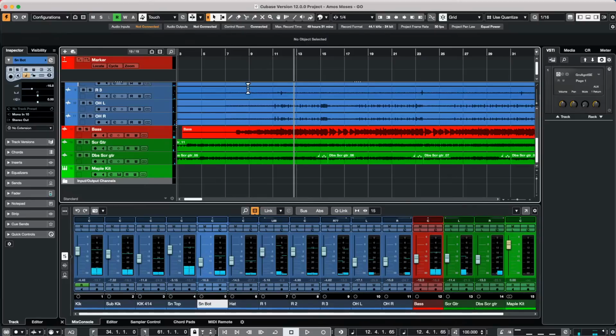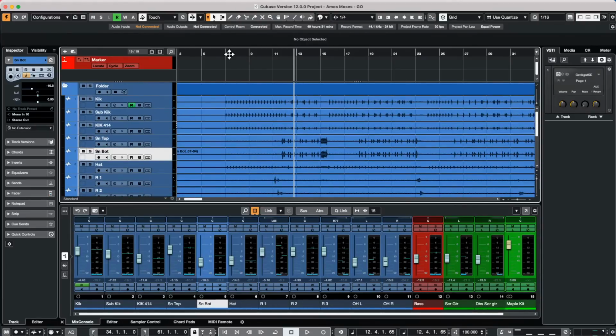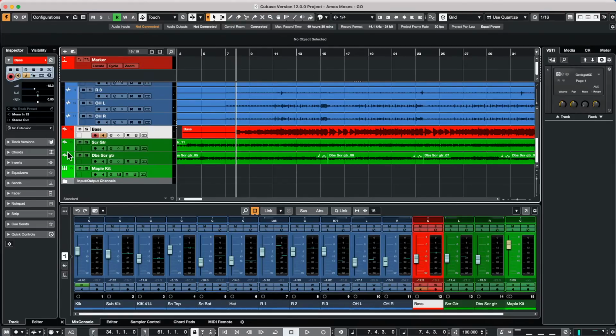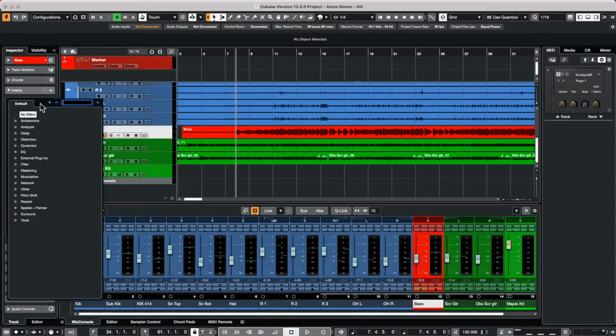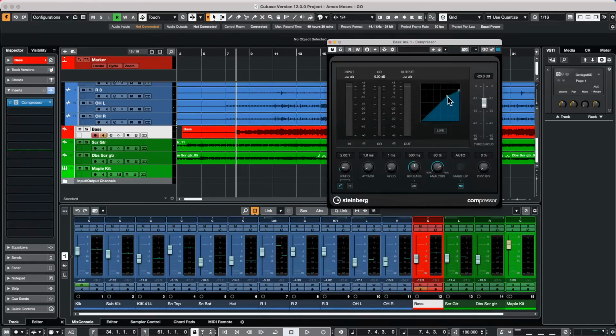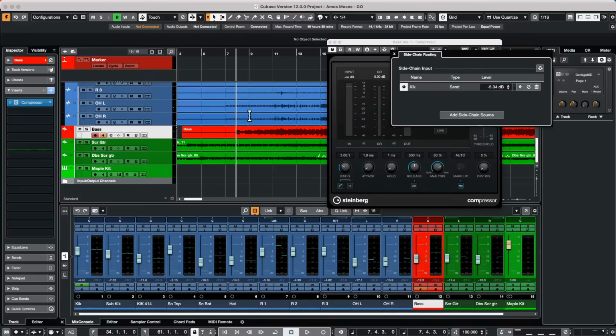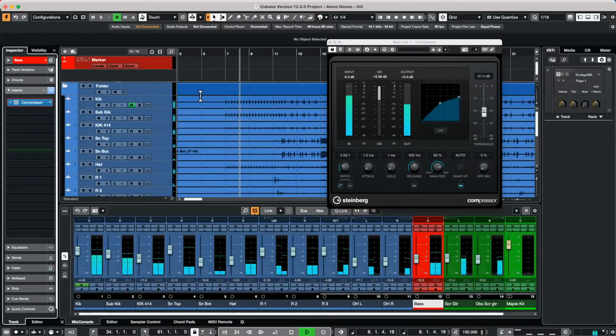Say if I wanted to take this particular bass and make it fit with the kick. Sometimes what people will do is sidechain compression. If you want the bass to be glued in a bit more with the kick, let's put a compressor on. We'll go to an insert here and put a dynamics standard compressor, and we'll activate the sidechain. We'll set our sidechain source to kick. So now every time the kick comes in, we could have the bass compress.